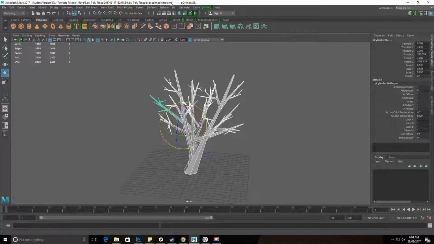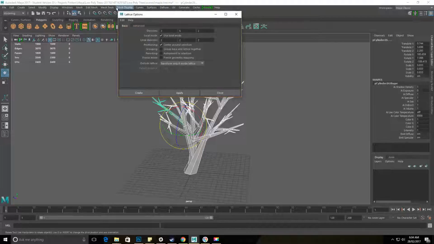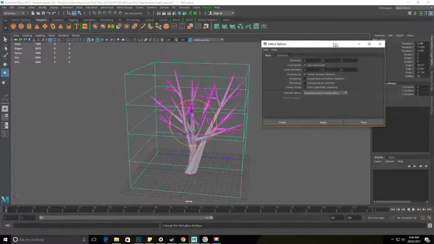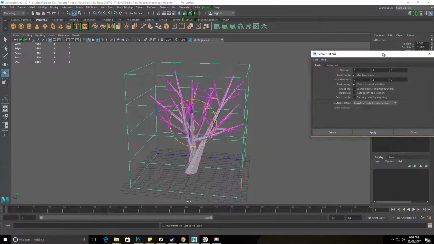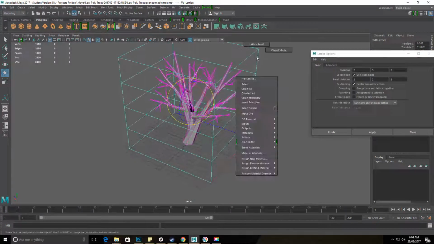Okay, so lattice tool. You select your object and you go up to Deform, and the lattice tool is just here, like your fifth one down. I want the options, but at default, let me just show you what that looks like. At default, I get this green cage around my model.